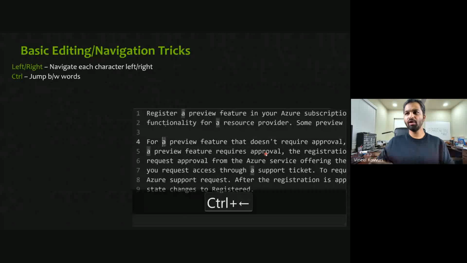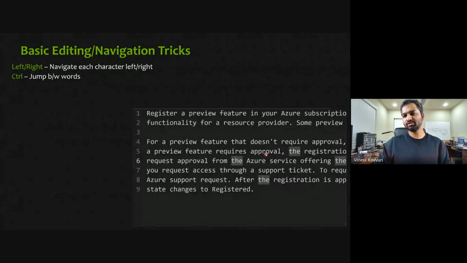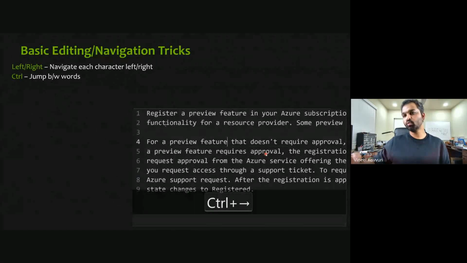So always try to use control and then hit arrows, not just simply hit arrows. When you use control, it makes your navigation very fast. Control right arrow moves one word towards the right at a time. If you do control left arrow, it moves the cursor one word towards the left. Okay, most likely nothing new here as well.